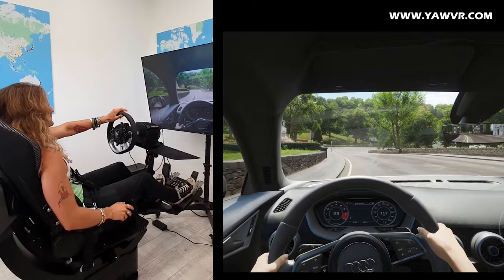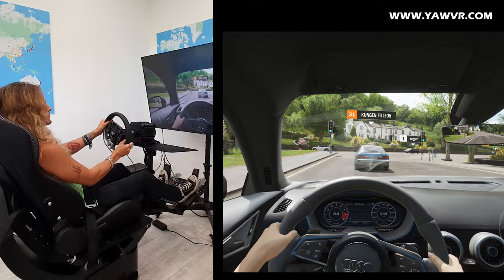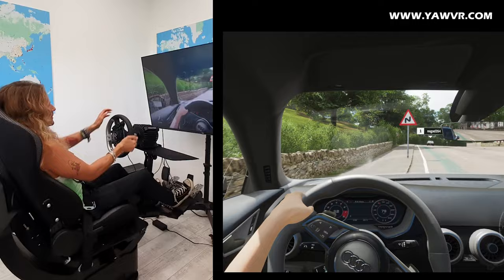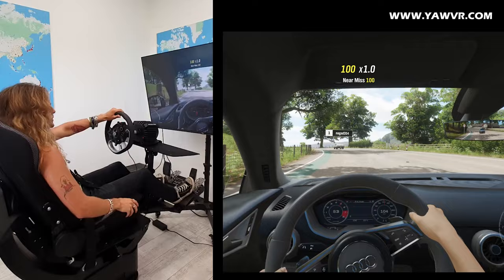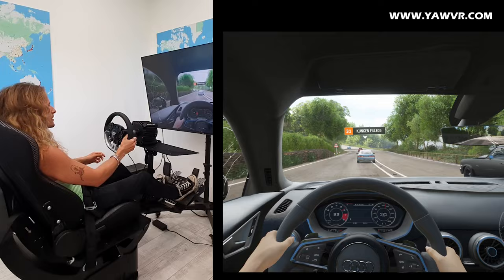Let's see what happens when I hit something or someone. Even with a lower speed, you can definitely feel an abrupt, intense pitch movement, which is — I guess it's sort of realistic. I haven't experienced this in real life and I hope I never will. But in this game, it's good to give it a go and check how the car behaves if you hit another car. And it feels good, actually.